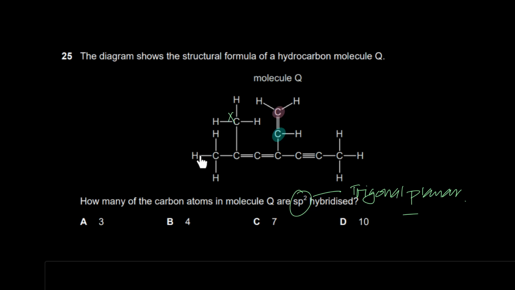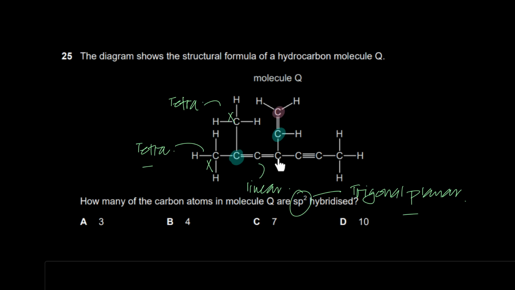Similarly, this carbon has 1, 2, 3, 4 electron densities. I can cross this out. Look at this carbon. This carbon has 1 electron density, 2, and 3. This double bond is considered a single electron density, right? So 1, 2, 3. We've learned electron geometry in the last classes. So 3, that's trigonal planar, and this is also a good one. Similarly here, it just has 2 electron densities, which means it's linear. This one is tetrahedral. This one is tetrahedral. Clear as day.